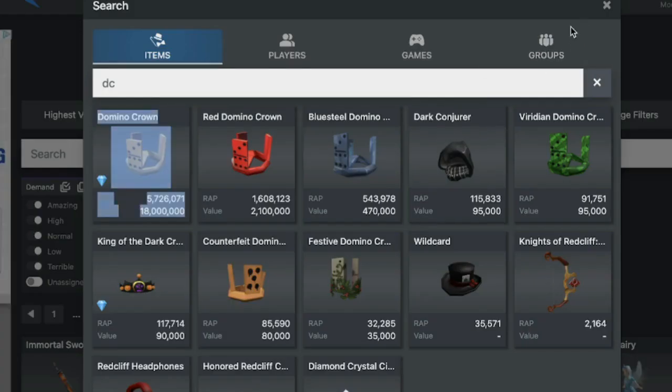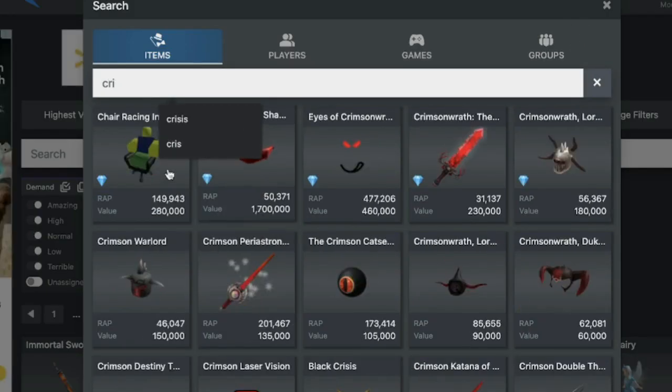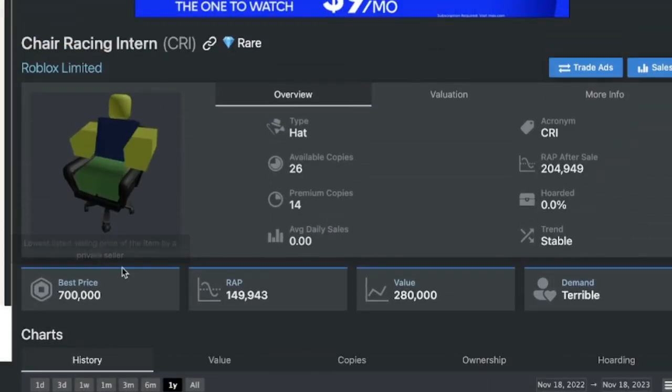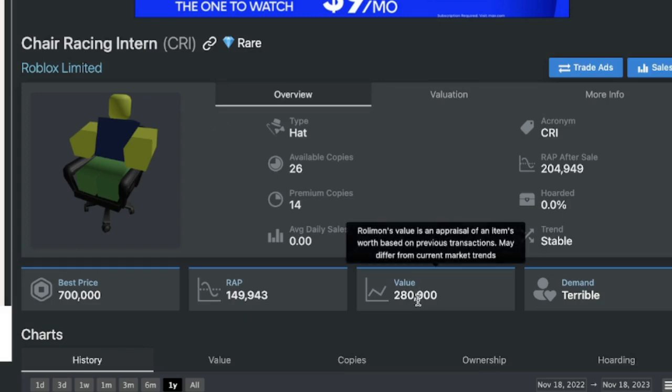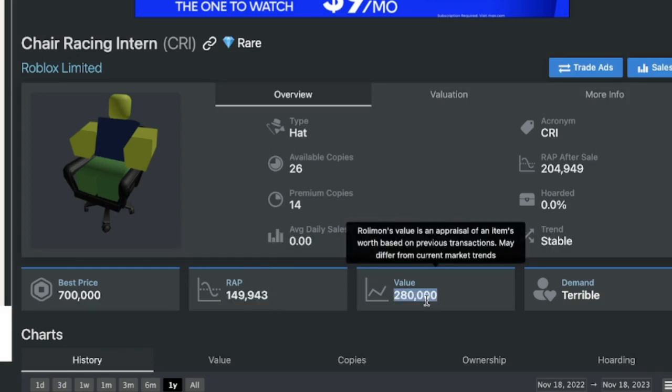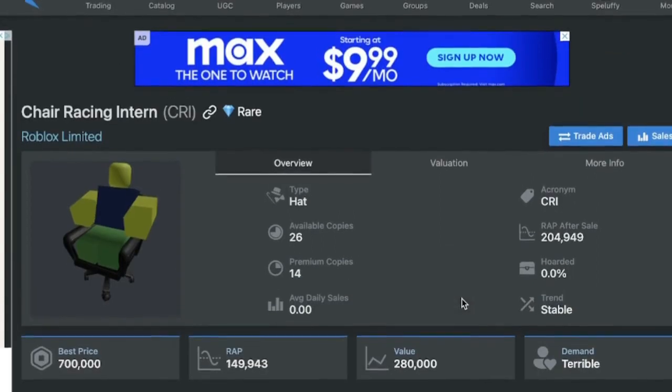Now, for example, items such as Cry, sales cannot influence this item because it's very hard for this item to sell. It's selling for 700,000 Robux. It's not an item that will sell a lot, and so because of this, sales will likely never influence this item. So you will never have to worry about that. You will have to worry about, however, how the rare is doing as a whole, because it does have a value, of course. Even though the wrap might never influence it, trends might influence it. So just be careful with that.